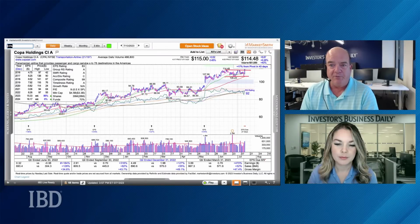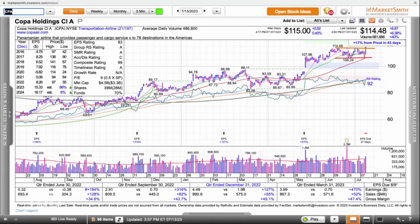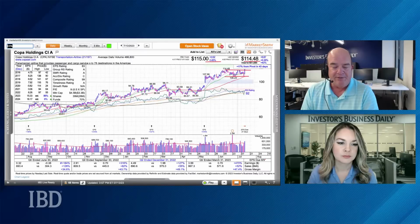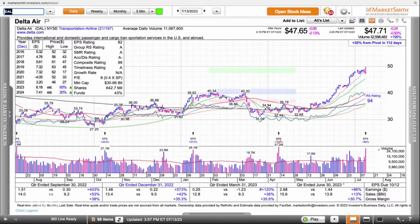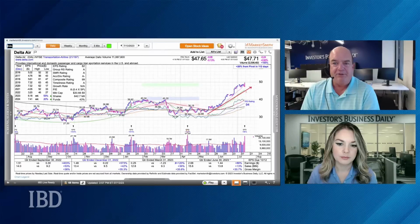So you have that 114.48 pivot to to watch. It closed right at the pivot, didn't it? Look at that, 114.48, trading a little bit higher in after hours. So this could be a legitimate breakout tomorrow. But again, I thought today was a good day for the stock. And again, with Delta Airlines earnings in focus, a lot of people say, how on earth could this stock reverse lower after such a good earnings report? And again, it's a stock that has rallied huge headed into the report. So it's classic, sell the news.